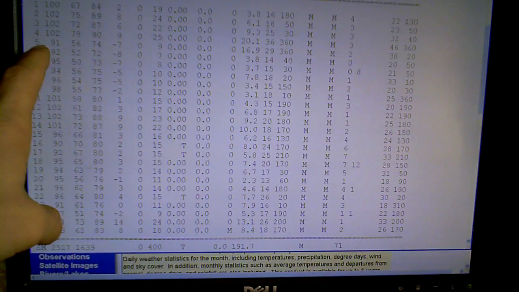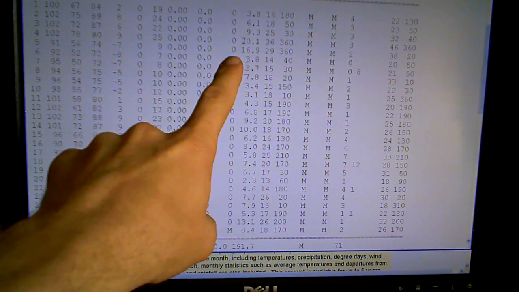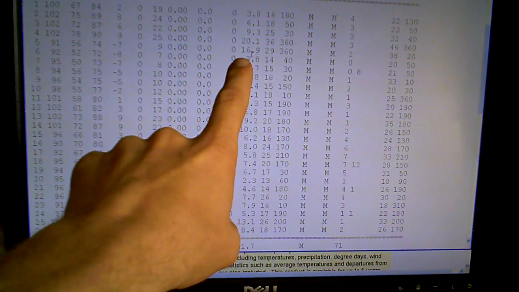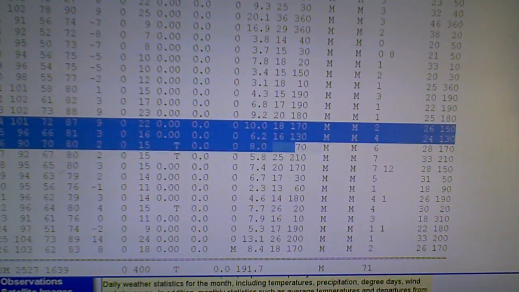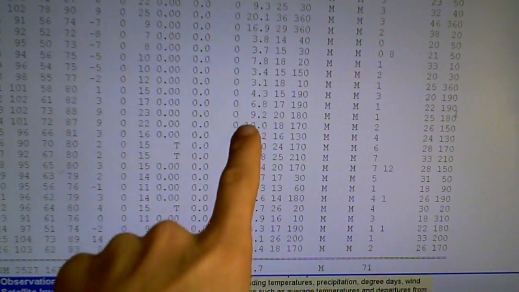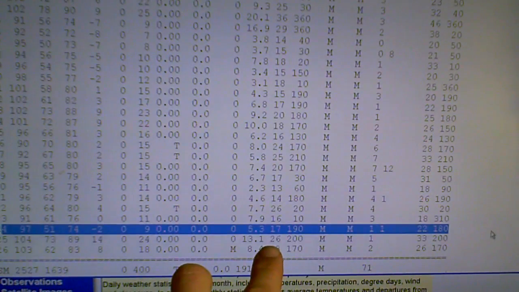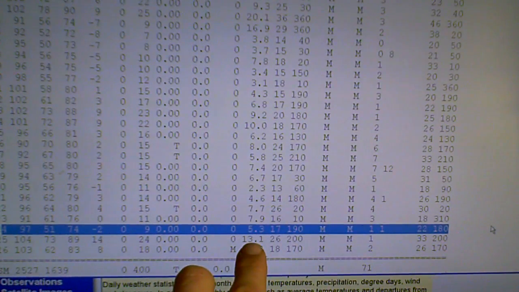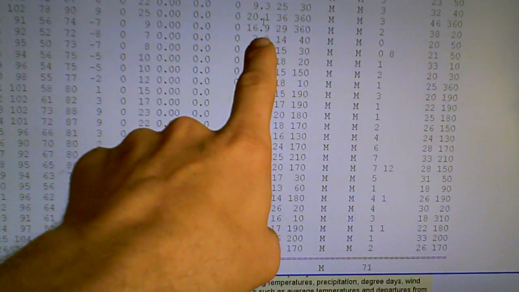And if you notice, right here, wind speed, 20 on the day of, 16 the day after. Okay? And the next time I gridded was on the 14th. Wind speed, 10 miles an hour. And this is average. And then the last time I gridded was the 24th, and the day after the wind speed was 13 miles an hour. Okay? That is the only consistency I have seen with my griddings.